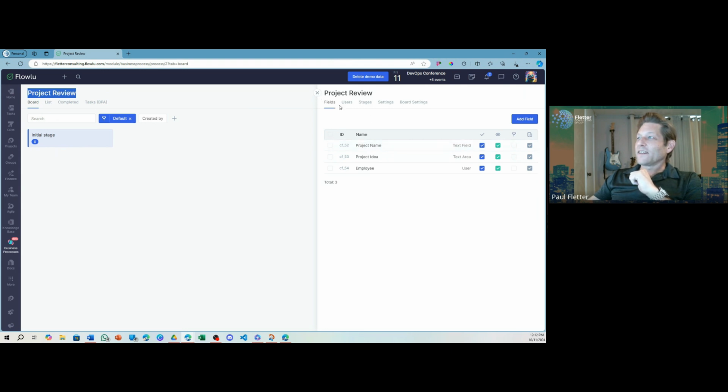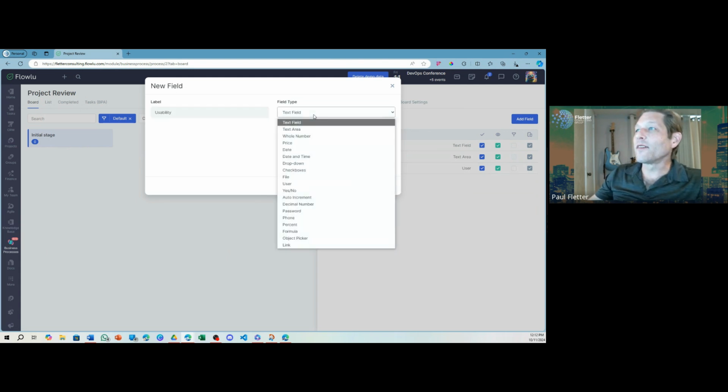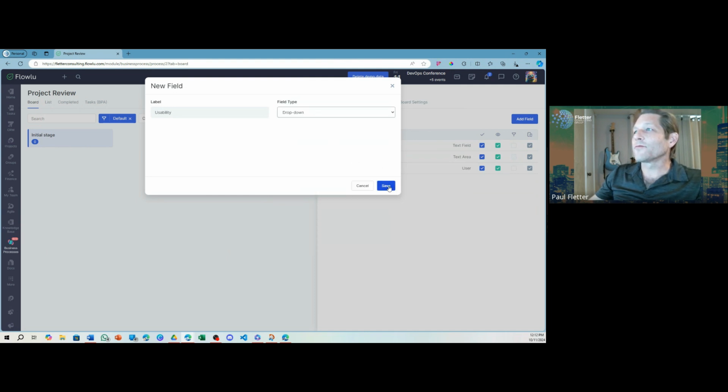Let me start over again, because this could be your, what's the first one of your inspection here? Your 31-point inspection would be like usability or something. Then you can pull down, let's say, a drop down.